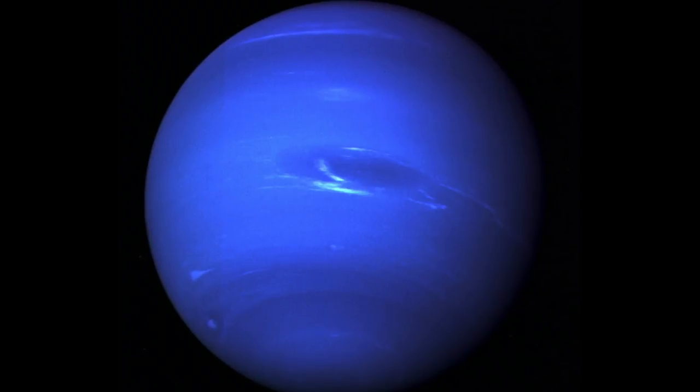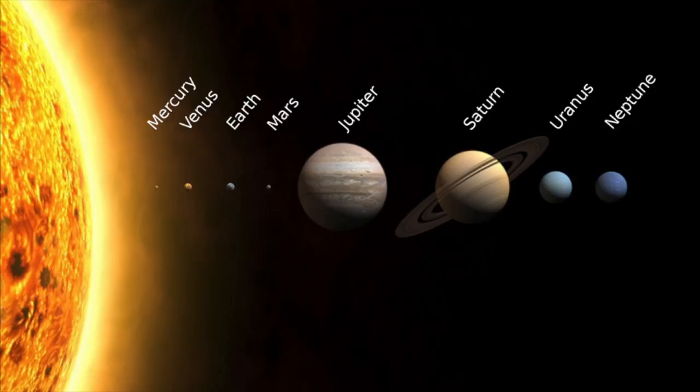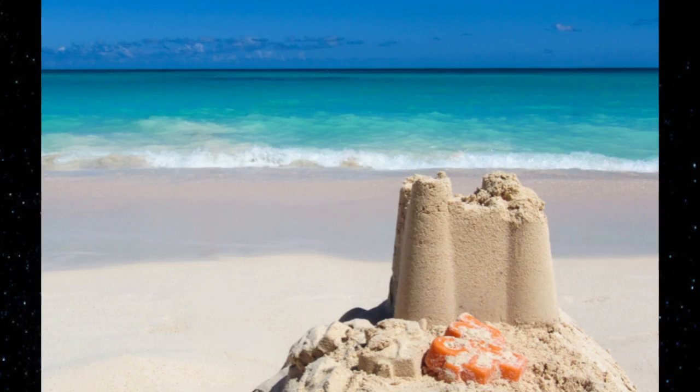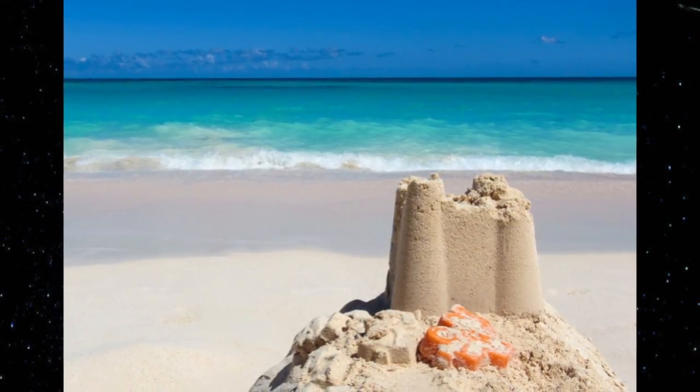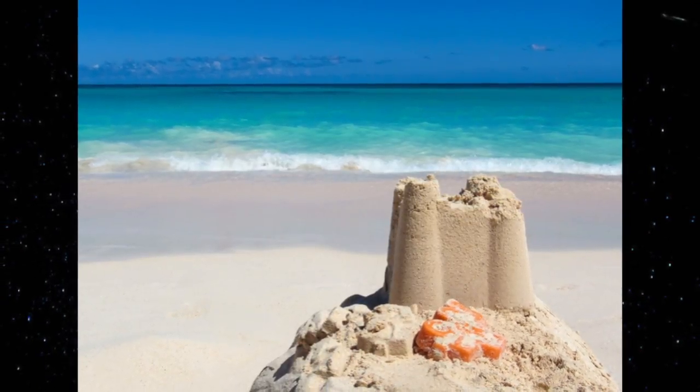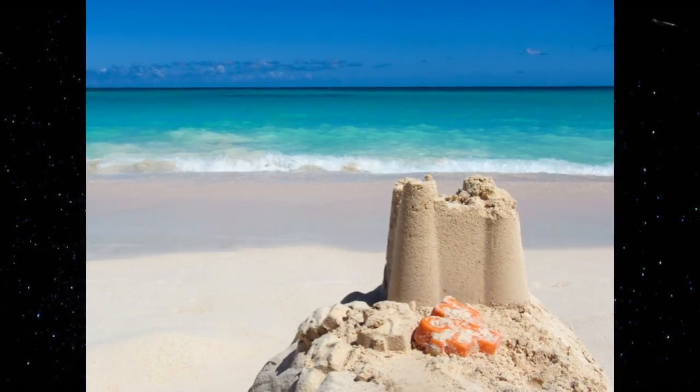Something to say about the gas giants and the ice giants is you wouldn't be able to stand on them because there's no surface. So there are a lot of crazy planets in our solar system, but every time that you look at the night sky, every star could have its own planet around them. These planets are called exoplanets — planets around stars that are not the sun. We know of so many stars; there are more stars than there are grains of sand on all of the beaches across the whole world. So there could be even more exoplanets — let's get creative and make some really cool, really amazing exoplanets.